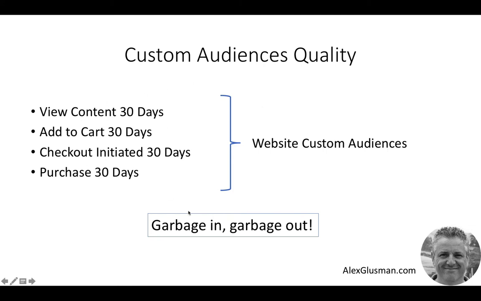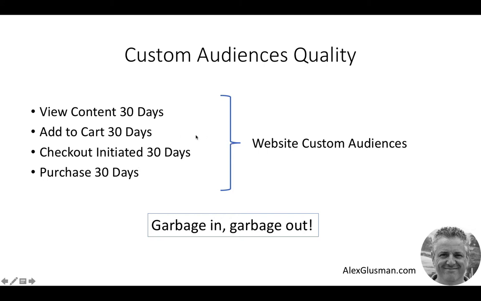Now you have to be aware that if you put garbage in, you're going to get garbage out, which is a very well-known principle in systems. What that means is that if you're sending your family and friends to view content on your website, for instance, this audience, view content 30 days, is not going to be very good in terms of converting, in terms of getting people to also add to cart, initiate checkout, and purchase.